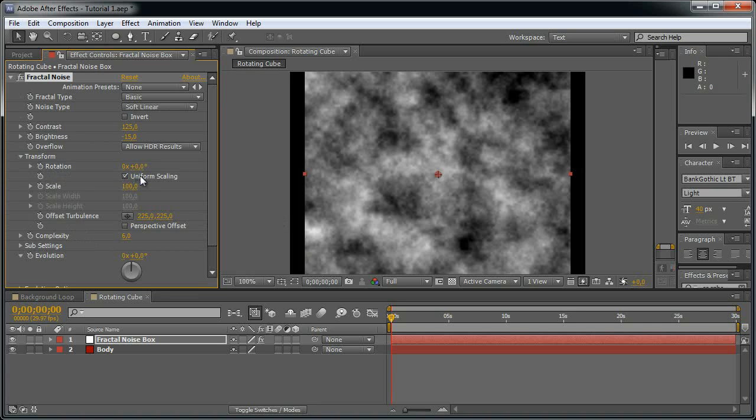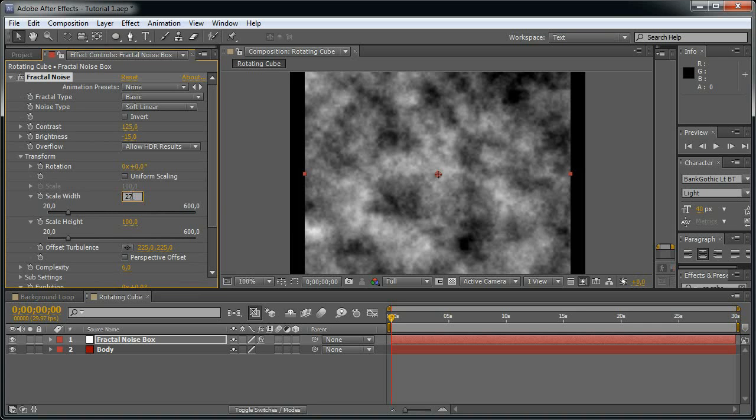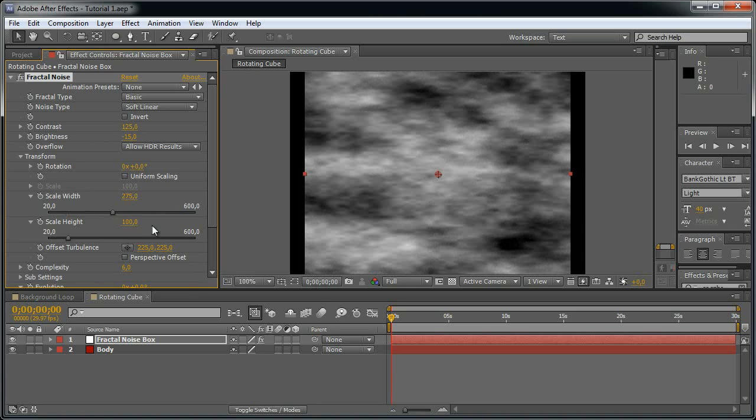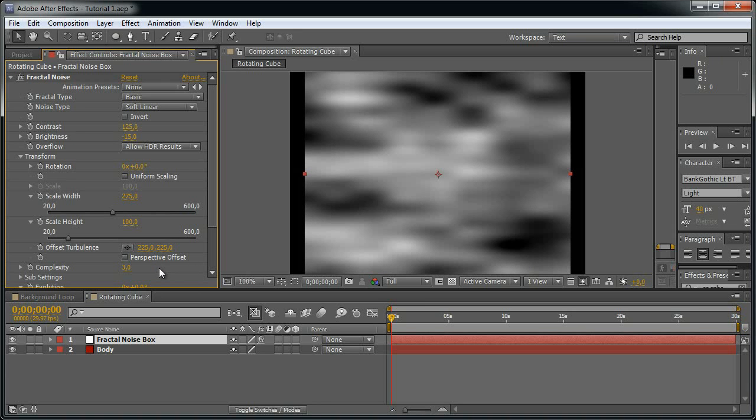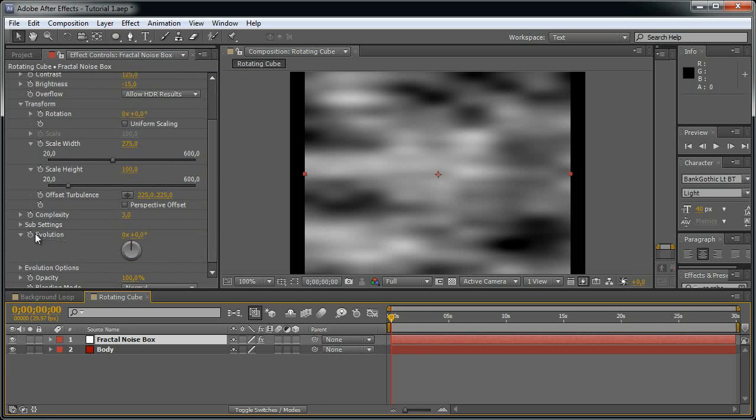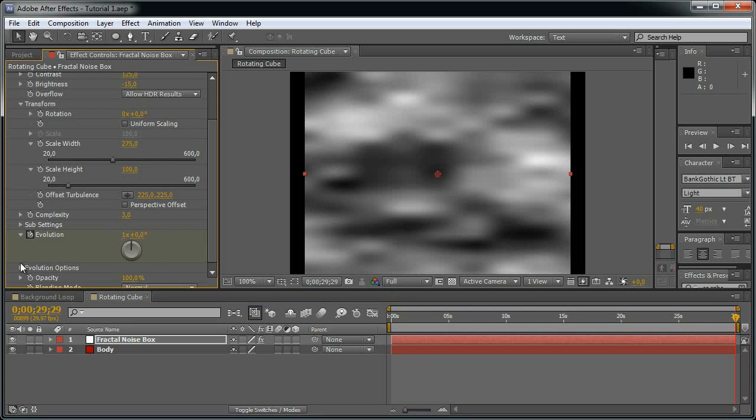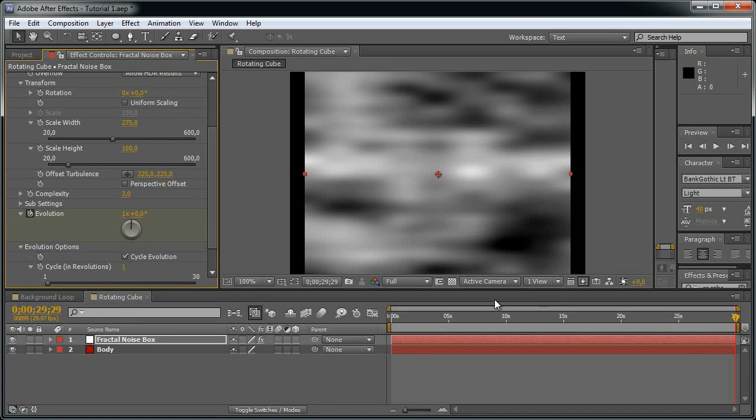And for the transform, we're going to choose settings like so, set the complexity to 3, and for the evolution, set it to make 1 full evolution, and let's whoop it like so.